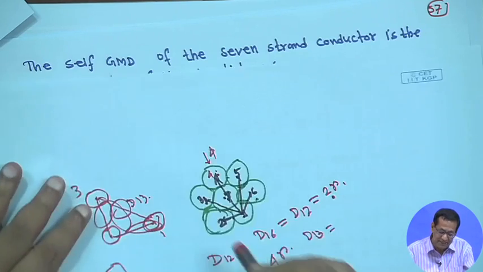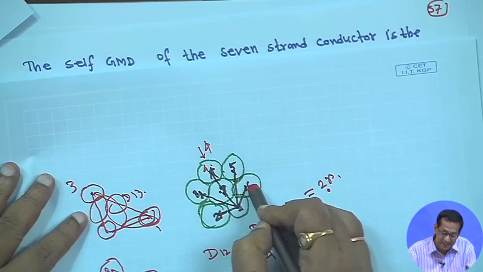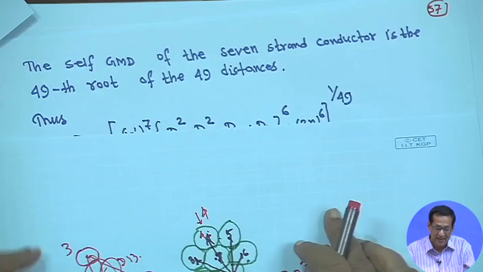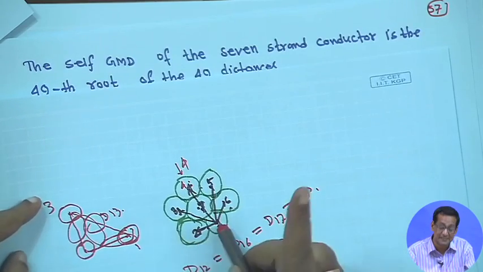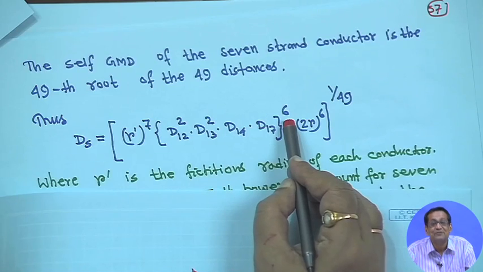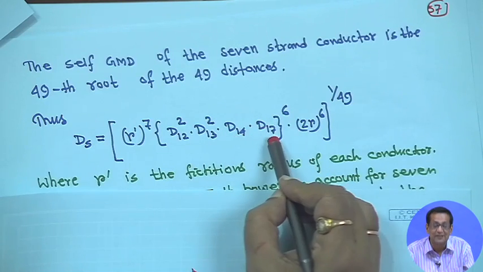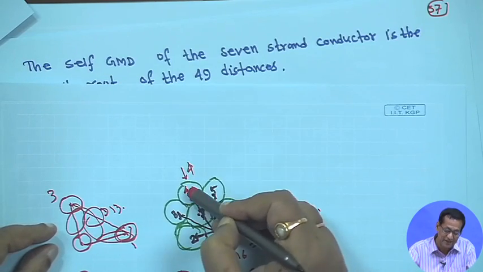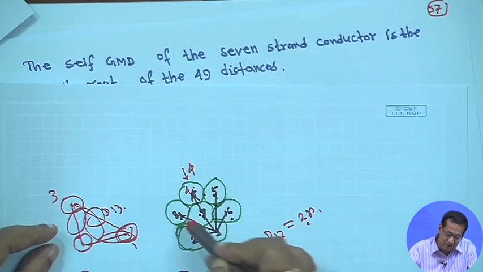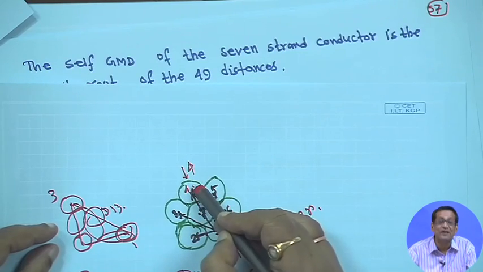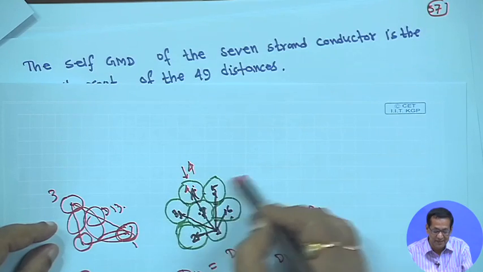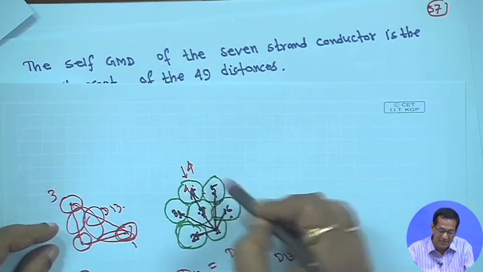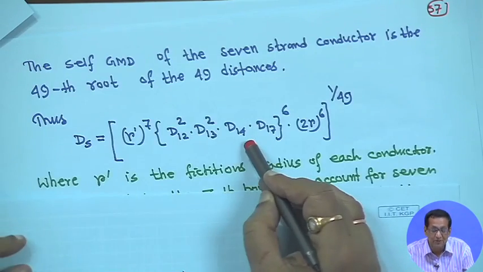because 1 to 3 and 1 to 5 are the same distance. If you take now 2 to 4 and 2 to 6, the same distance, right. If you take 3 to 5 and 3 to 1, the same distance. So, this way twice it is coming and 6 times, because the surrounding conductors are 6, that is why d13 square, again to the power 6. I have written all to the power 6 because all are coming 6 times. Next, d14 means from here to here. Similarly 2 to 5, similarly 3 to 6, this way it is coming only once. For d14 there is no other similar distance here, 1 4, 2 5, 3 6, right. Then your 4 1, this way it is coming 6 times, that is why into d14, then to the power 6.